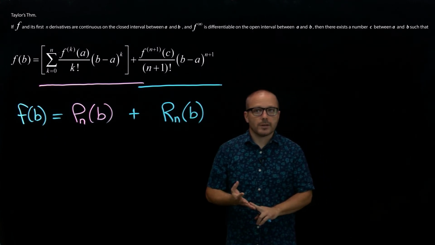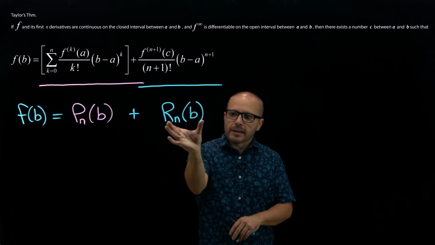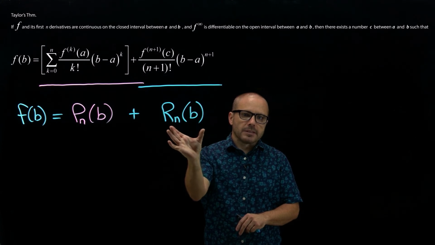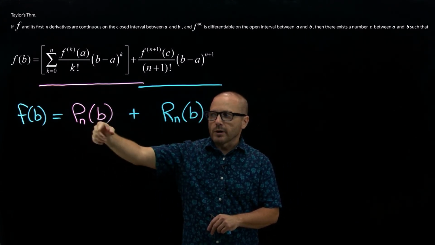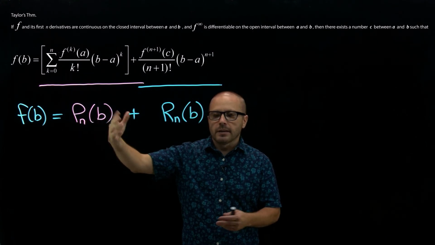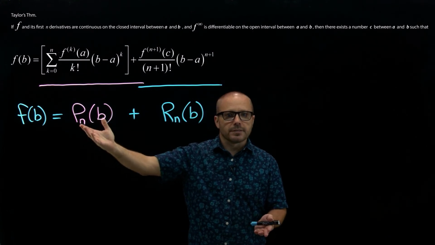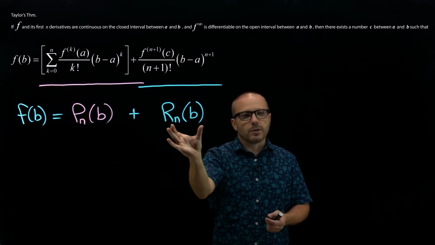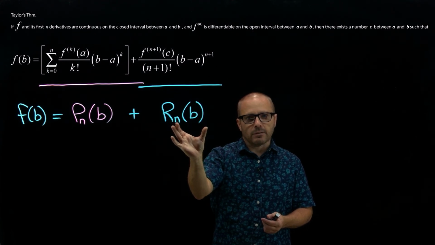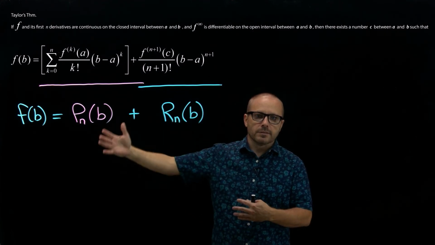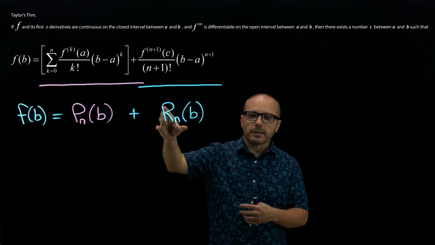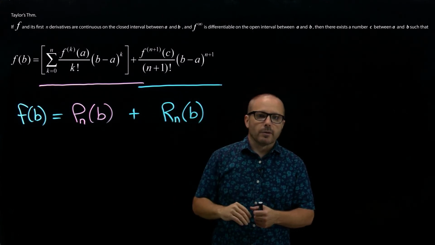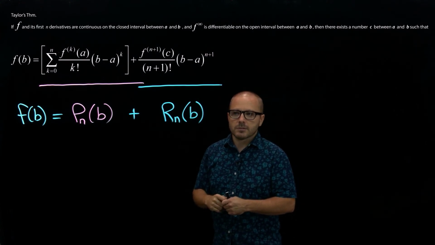And we're going to do two things. One is, if we can get an upper bound on this error, then we can say something about how good our approximation is. So if we're going to approximate sine at 0.1, that's great, but how good is the approximation? Well, this term is going to allow us to put an upper bound and say, well, we're not off by more than such and such. So we'll use this for error bounding. We've done some error bounding in the past. Now we'll be able to do error bounding with Taylor approximations.